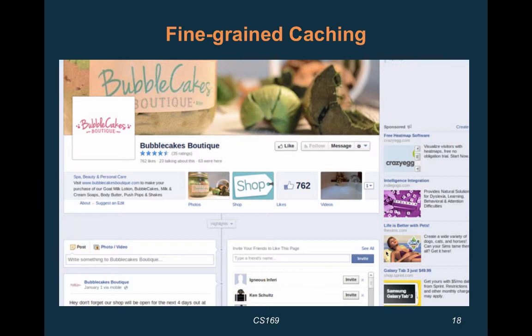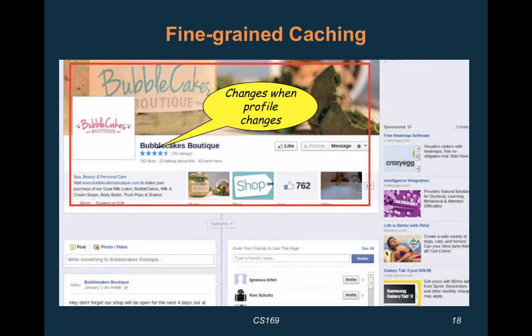The example that I ended last lecture with was this kind of a shopping page. And the point here was that this is a complex page that you as an application developer understand has multiple components with different kinds of lifetimes and freshness requirements, and therefore caching opportunities. For example, this first part here, you know that it doesn't really change.